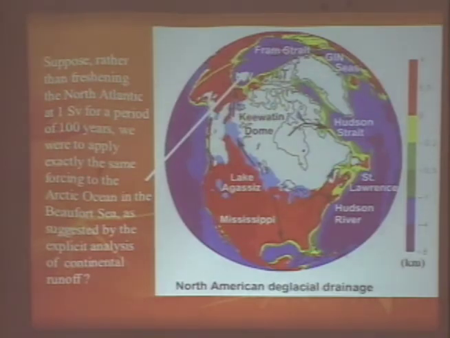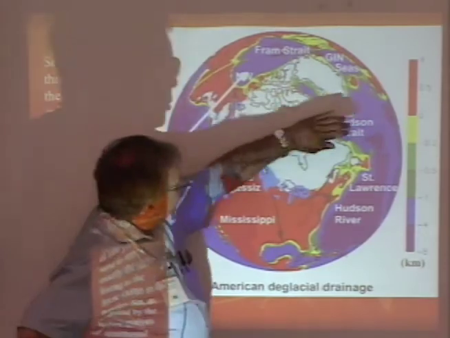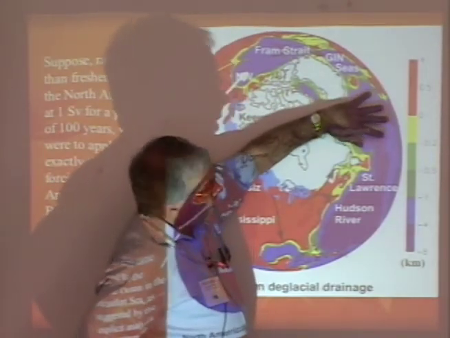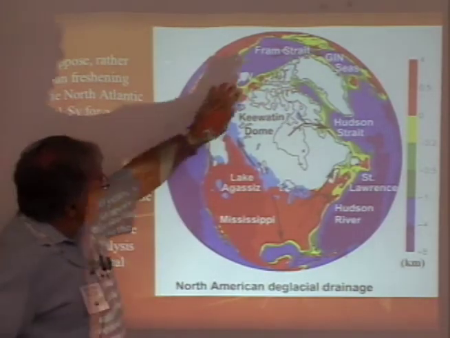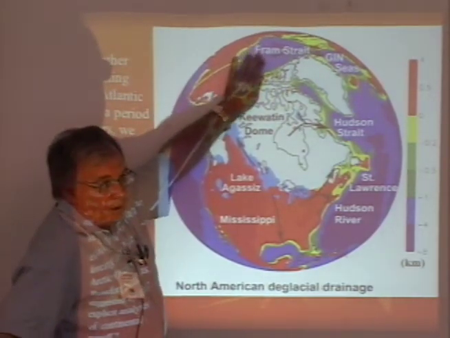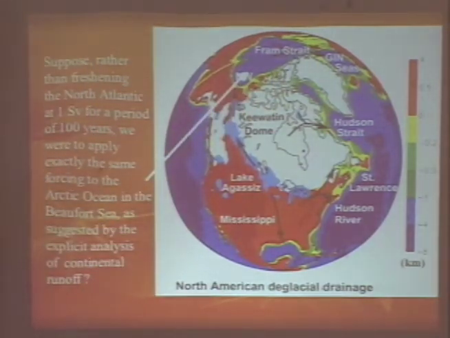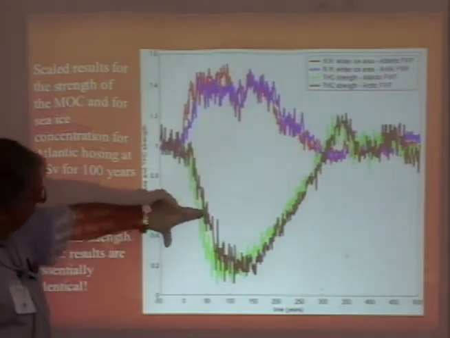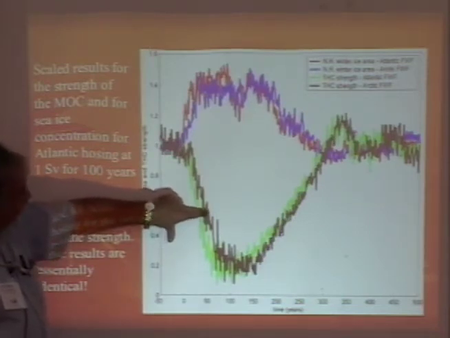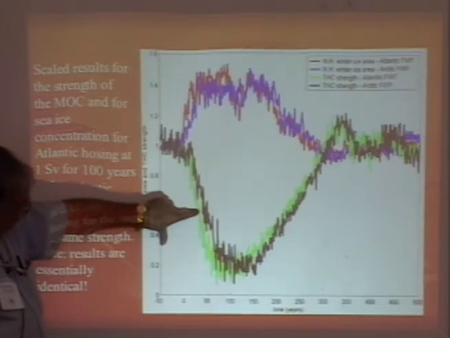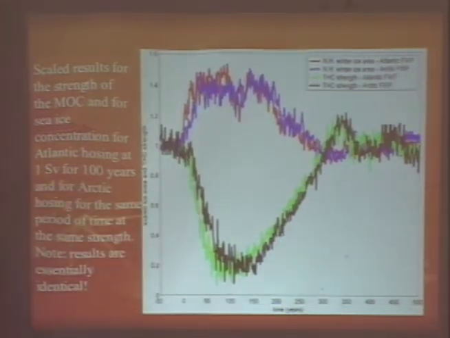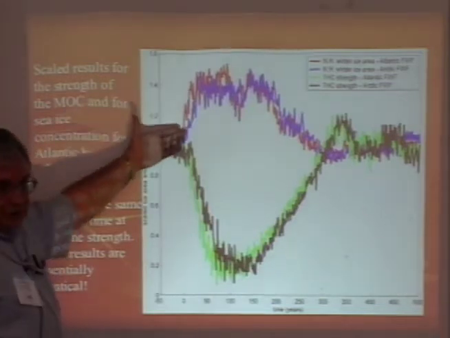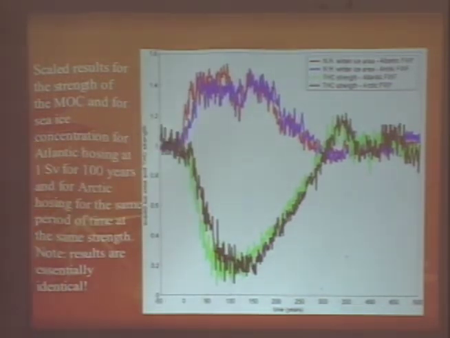please. Okay. So what I want to do now is simply describe to you what happens if, rather than applying that freshening event here between 50 degrees and 70 degrees north latitude, we apply it here. Okay. Right. What is the net effect of the shift in the point of exit of the fresh water on the strength of the MOC, please? Well, these are the main results from this. Black is fresh water forcing at one sverdrup up into the Arctic. Green is strength of the MOC with one sverdrup forcing into the North Atlantic. And also shown here are the sea ice extension results that correspond to these impacts of fresh water forcing.